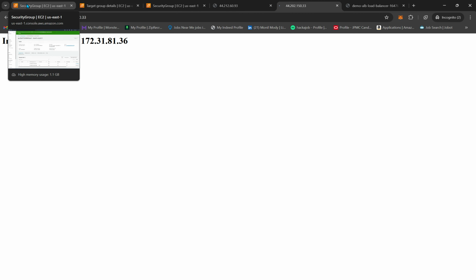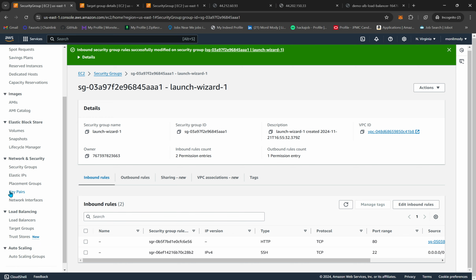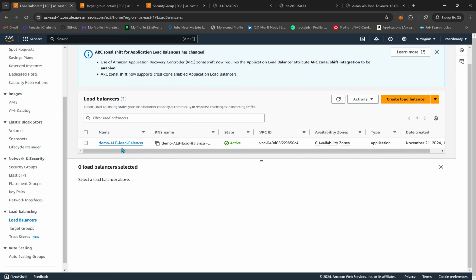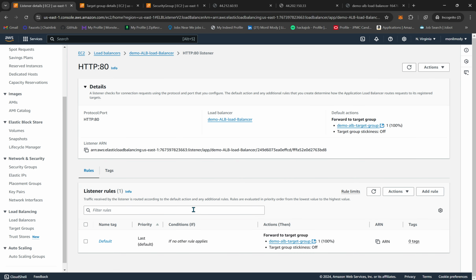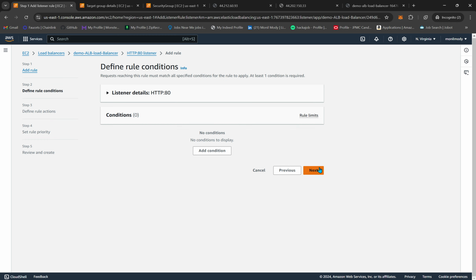Now we can also go back to the load balancer and add some rules. So let's go to the load balancer, the HTTP listener, and then we can add rules. We can name it error. Next, add condition.